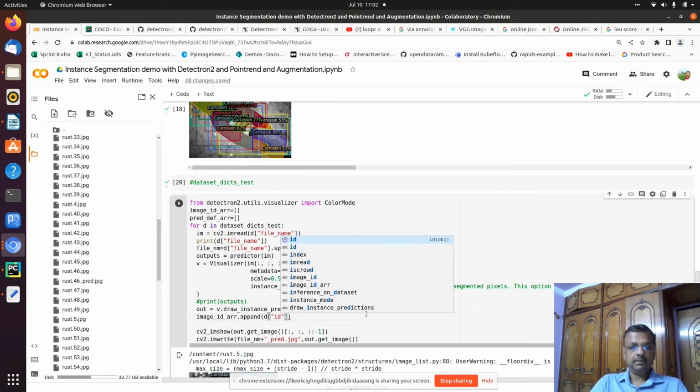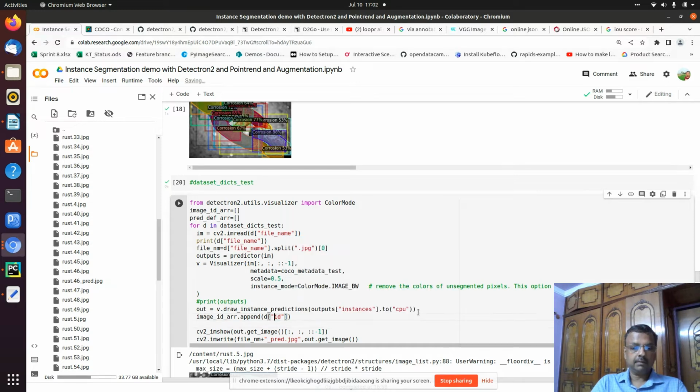I want to match with the image ID. I think there will be an image ID here. Yeah, definitely, that's what I have in the test JSON.